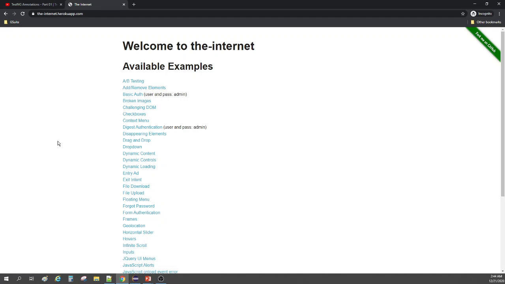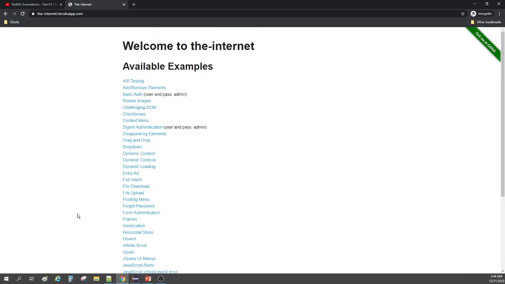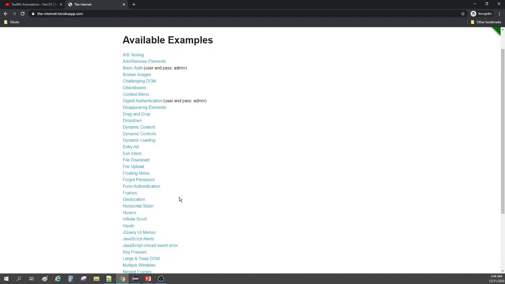By the way, if you want to practice Selenium and you don't know which application or site to use, you can use this site for free. Everything that you can handle using Selenium, all those commands are here as examples. I wanted to use the sign in and sign out feature, so I use this form authentication.